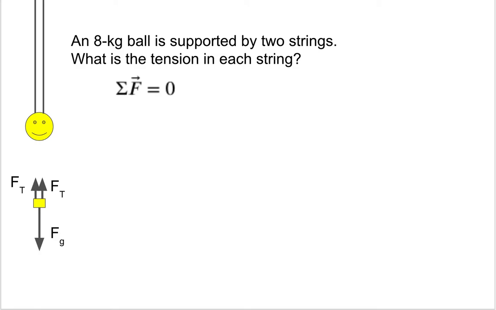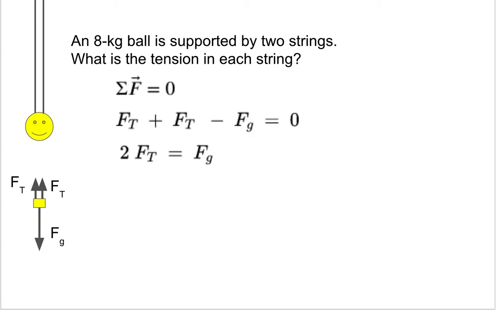If we write a mathematical statement that represents this diagram, we would see that there would be two tension forces up and just the one gravitational force down. Again, this looks very formal, but it's going to help us with later problems when things really start to move and accelerate. So mathematically, we could simplify a little bit and see that twice the tension force would equal the gravitational force pulling down. Another way of thinking about all of the up forces together would equal the down force, gravity.